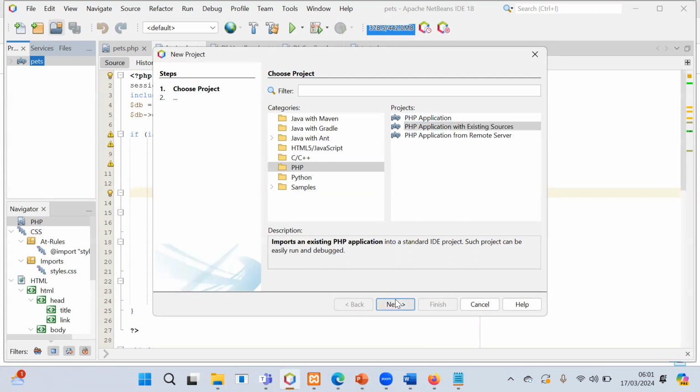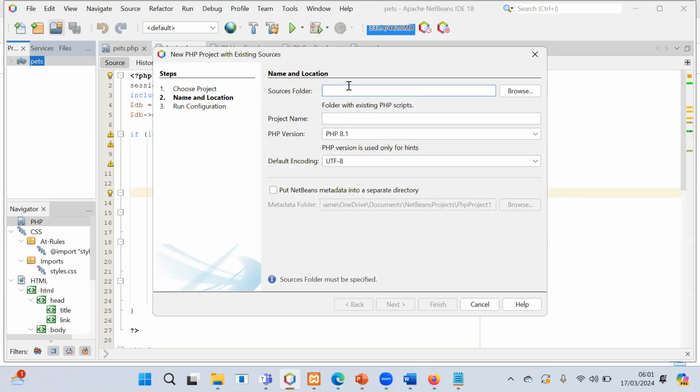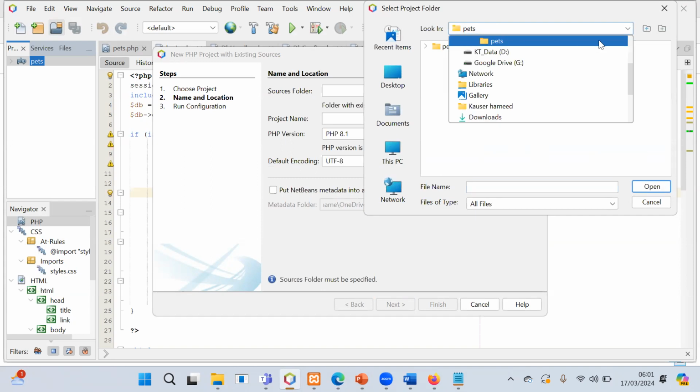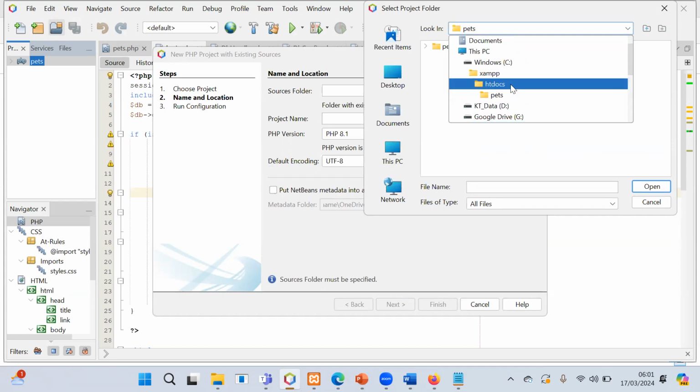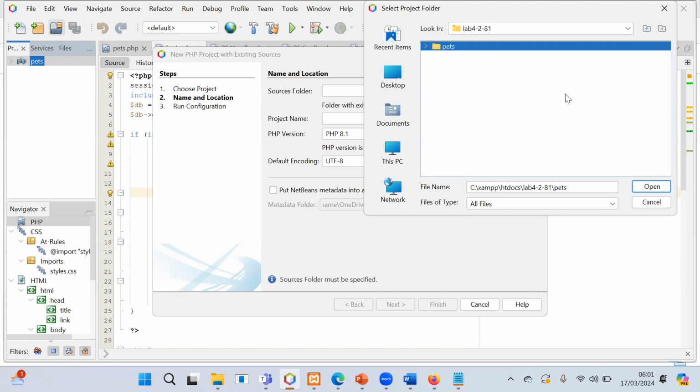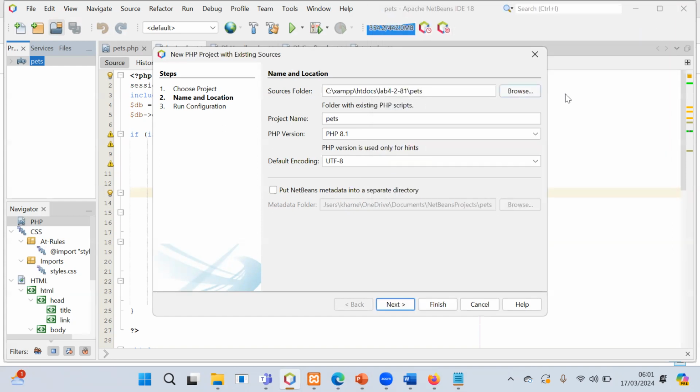Then click on next and select the source folder. This is the source folder that I am trying to get inside the htdocs, inside 4-2-81, and then I click on the pets folder. Okay, we are done.